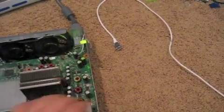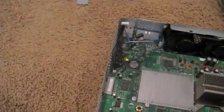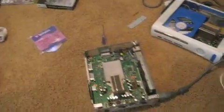Now I'm just going to solder on the rest on this side, and then I'll show you how to solder on this side. So now I have all three LEDs all soldered on and hot glued. As you can see, the first one, second one, third one.